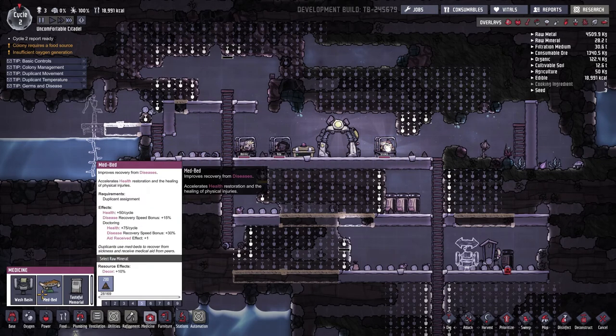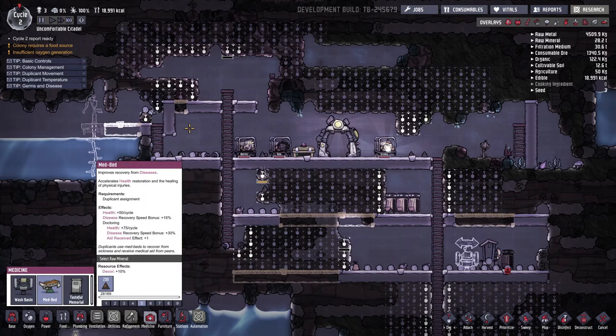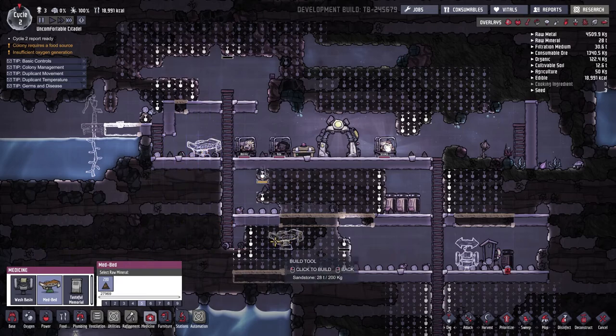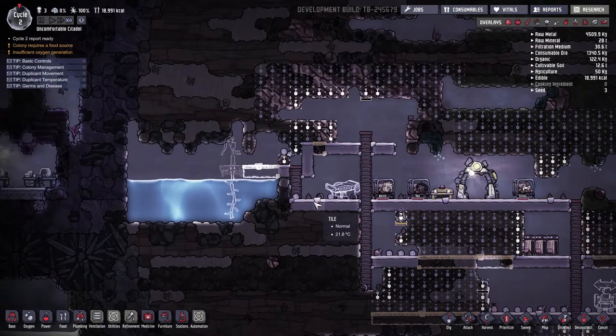Does this have negative... let's see. Health, disease, doctoring. I'm trying to see decor. You're actually a positive decor. You don't have any decor negative or positive. So we're going to go ahead and throw you there. And I think that's fine.